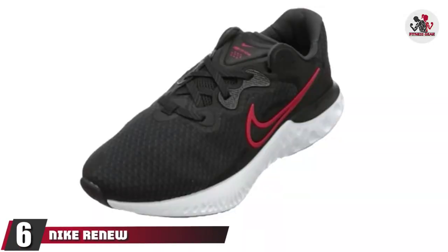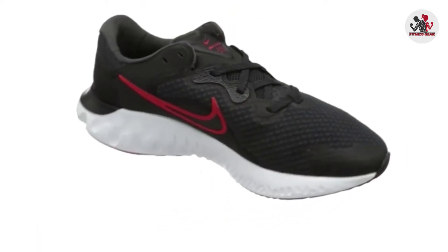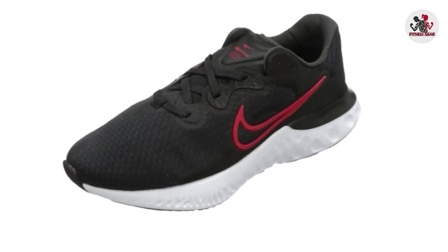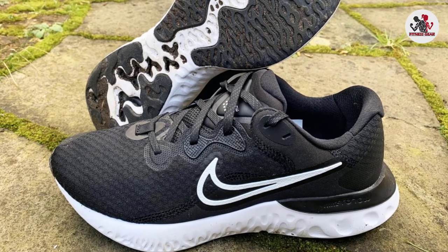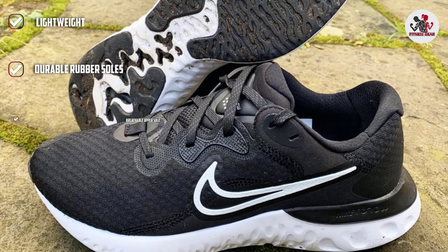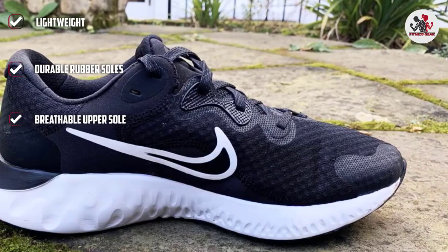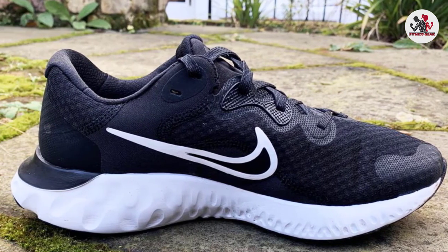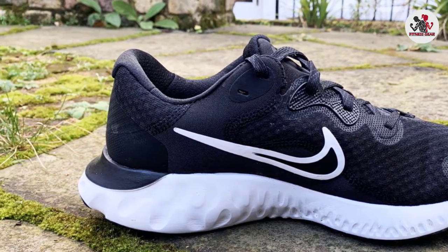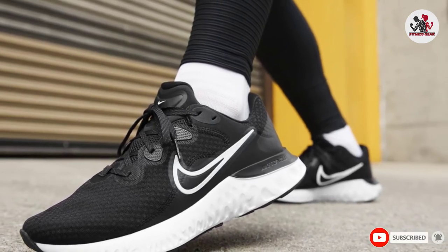The number 6 position is dominated by Nike Renew Run 2. Nike Renew Run 2 running shoes are perfect for runners looking for lightweight shoes that provide the utmost comfort. These shoes have durable rubber soles, supportive insoles for long-distance running, and a breathable upper. Designed with your unique foot and your budget in mind, it is a nice and comfy Nike shoe for flat feet runners on a budget. Being a fusion of dual-density midsole and ultra-soft inner foam surrounded by slightly firmer foam, it delivers a smooth ride and stable feeling.